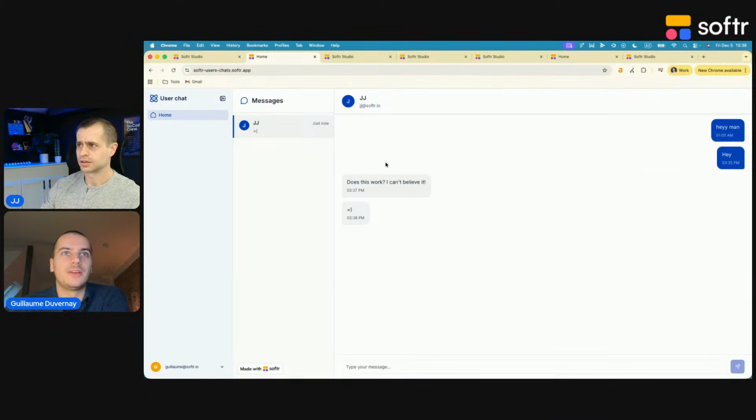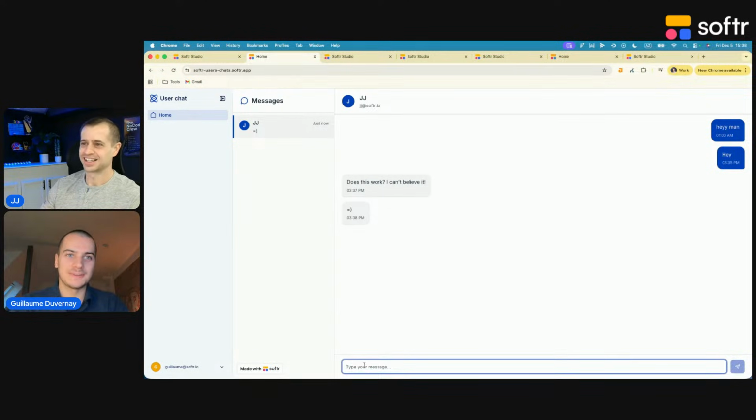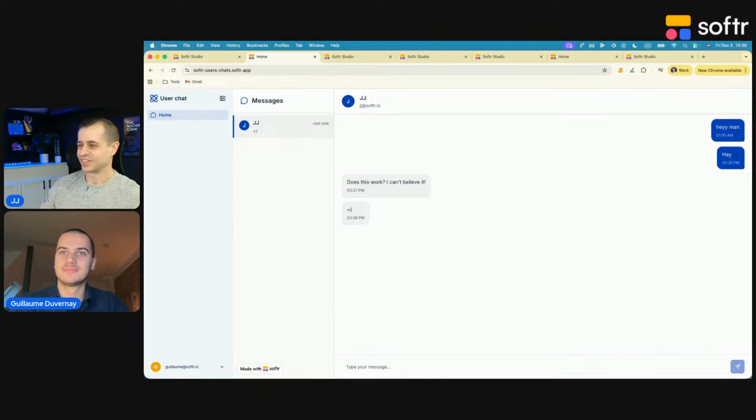So if I go here, that's amazing. This might be the first time we have a Softr native system to have a peer chat. It needs a little bit of work to get the refreshing. As you see, like this, you send the message and it doesn't refresh it yet.